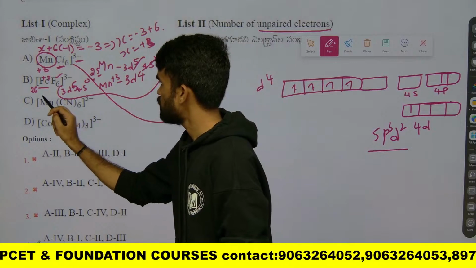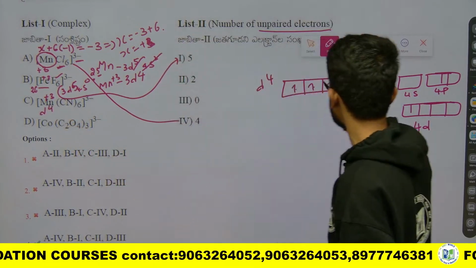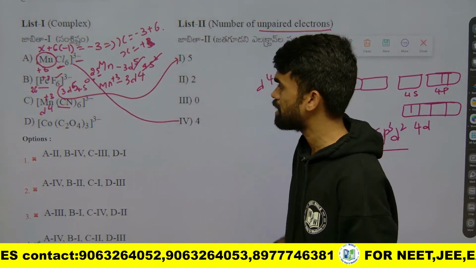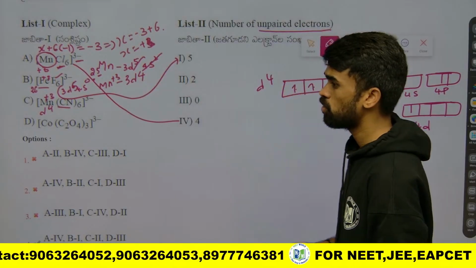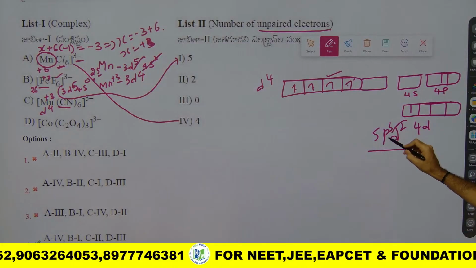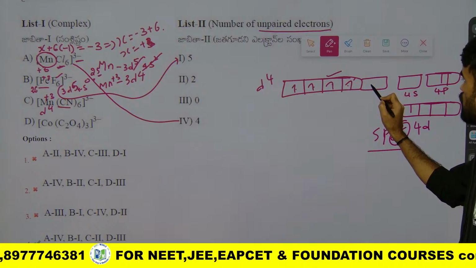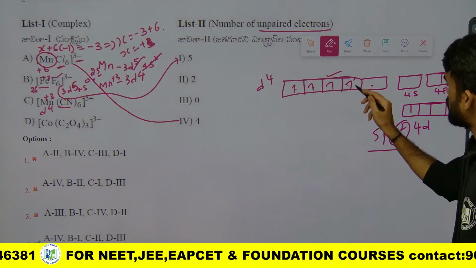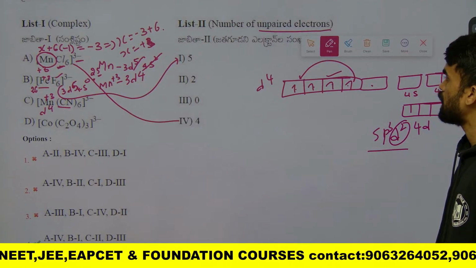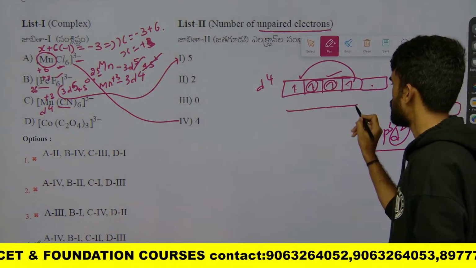Okay. Here again, manganese is in the +3 oxidation state and this is d4, as we saw here. But the ligand attached here is a strong field ligand. Therefore it will pair up the electrons. See how many d orbitals are required? We require 2 d orbitals in order to use the inner orbitals. Here we already have one empty d orbital. We require one more empty d orbital. Therefore this electron pairing takes place. So now how many unpaired electrons are there after pairing? So there are 2 unpaired electrons like this.